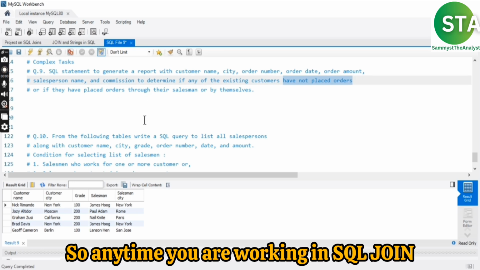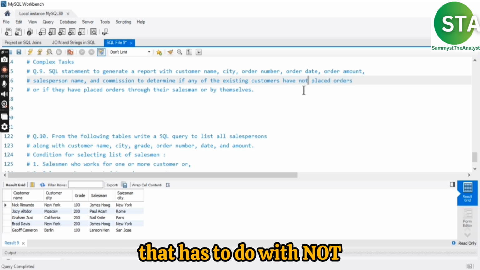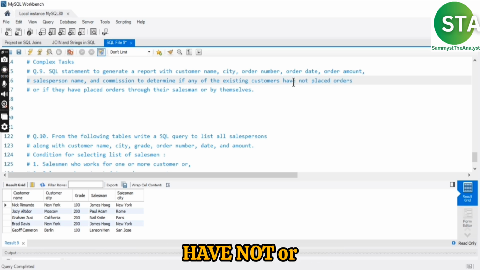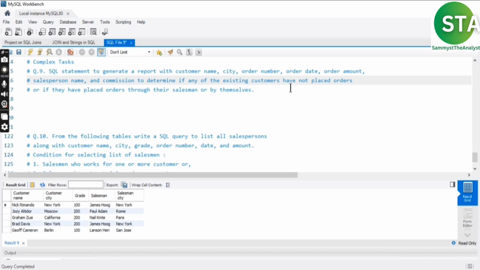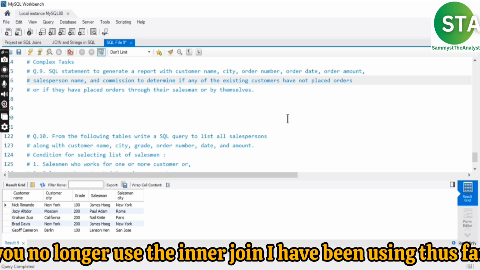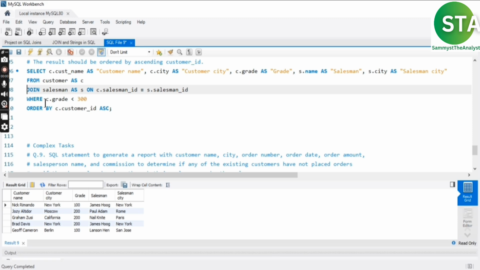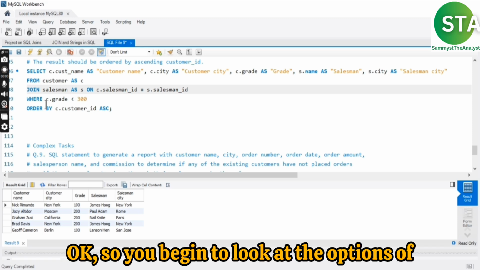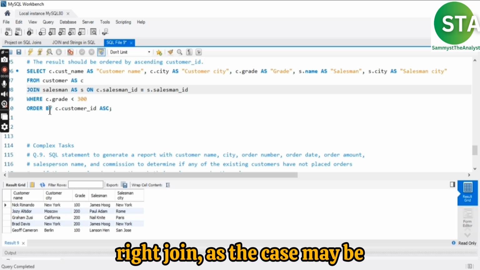Anytime you are working in SQL join and you see a task that has to do with have not, or have, any task around that region, in such instances you no longer use the inner join I have been using thus far. You begin to look at the options of left join, right join, as the case may be.